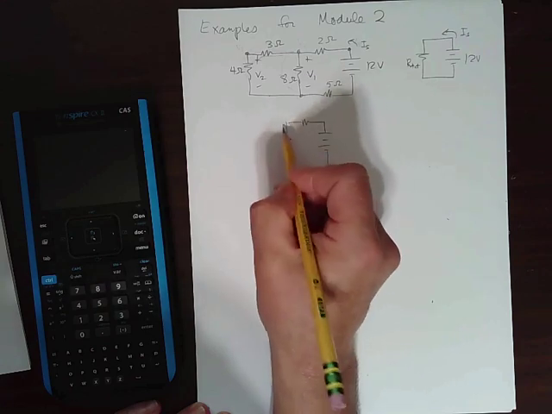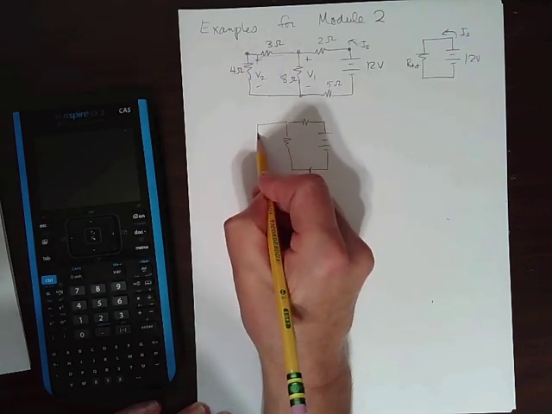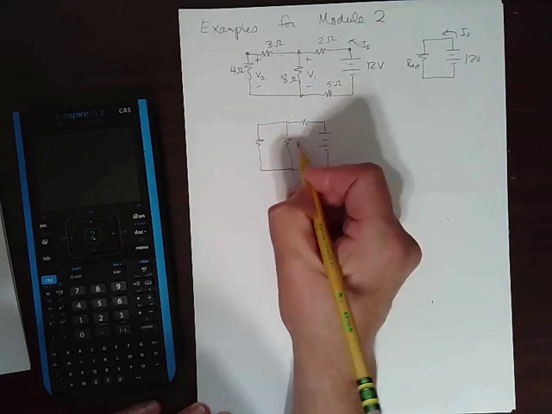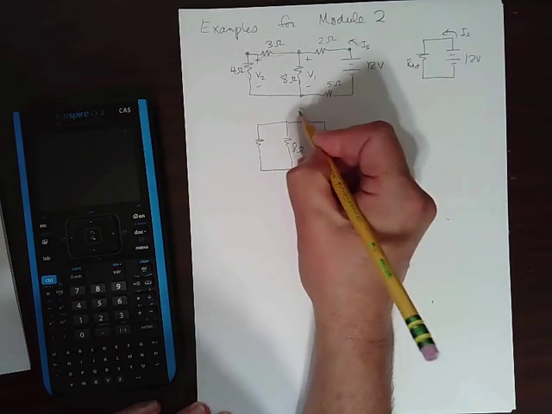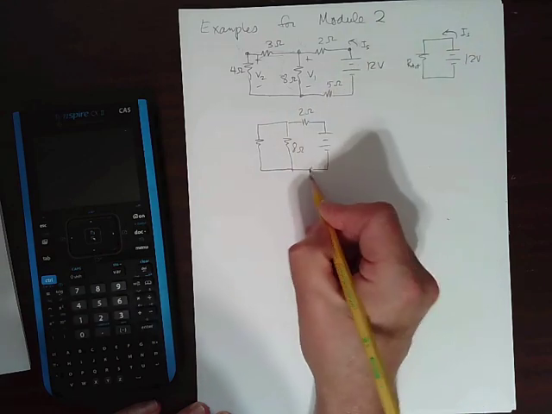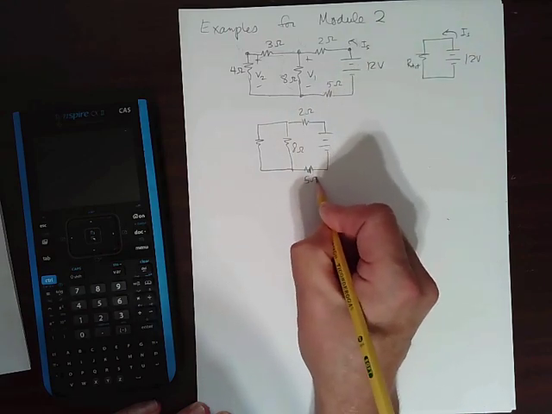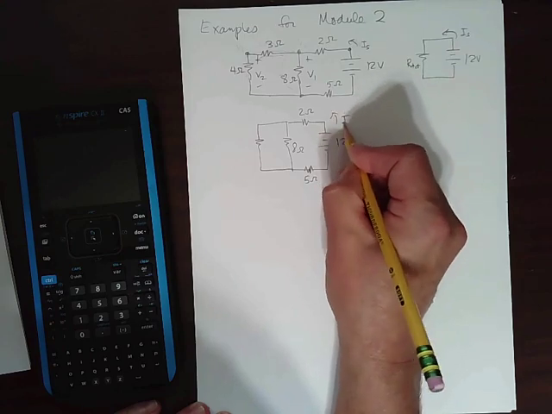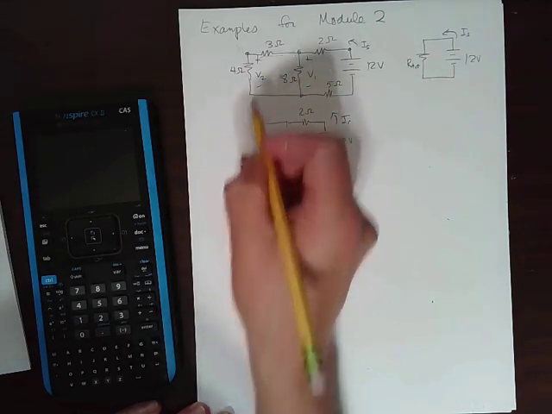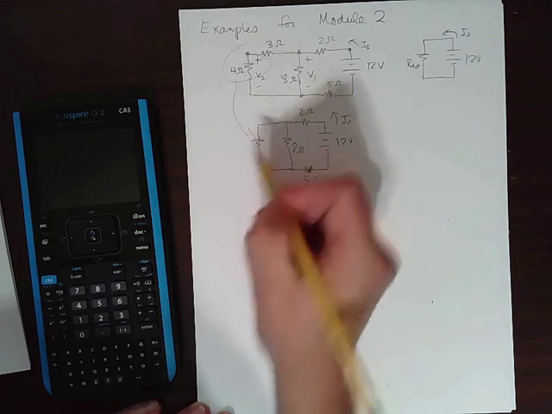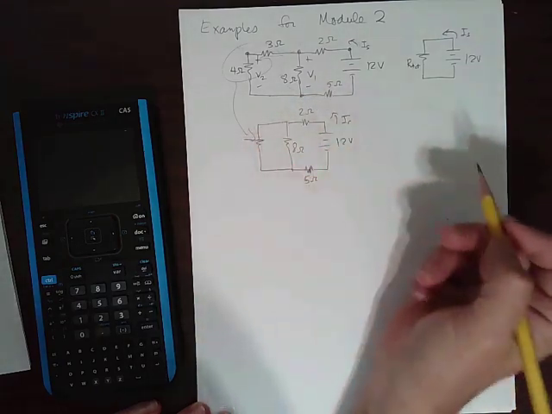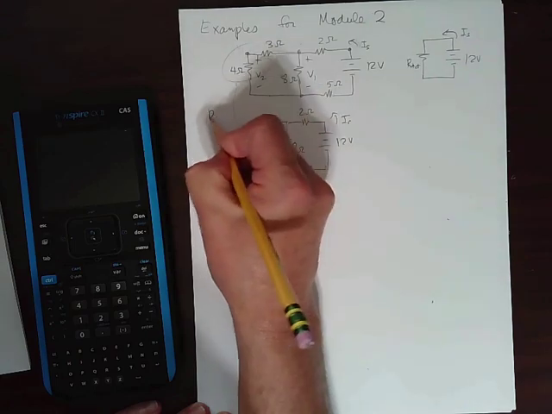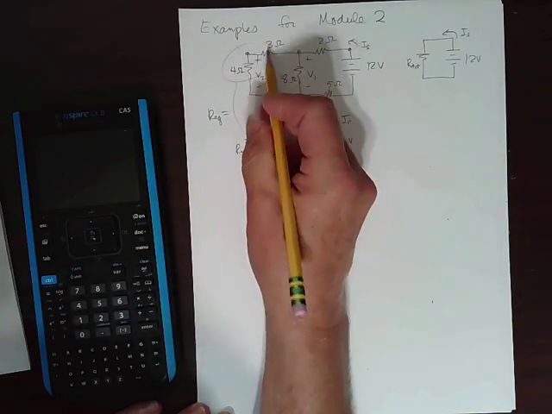All right, so the first thing would be put the 3 and 4 in series. All right, so we still have the 8 ohm here, we still have the 2 ohm here, we still have the 5 ohm, Vs, or 12 volts, I guess. But now these two have been squished down into 1, right? And so if we call this R equivalent 1, R equivalent 1 has to be what?